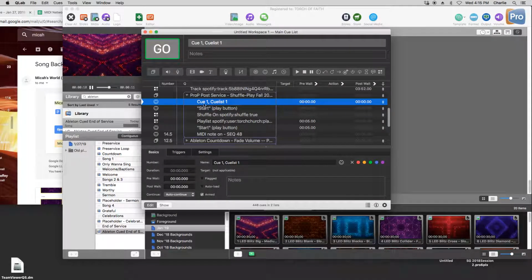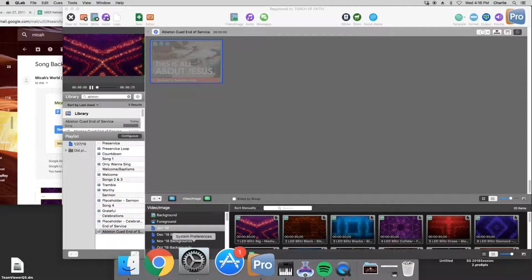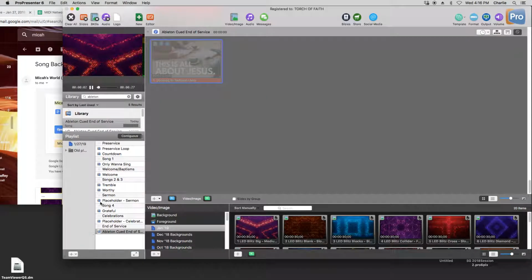And that's going to play Q1 from cue list 1 in Vista. So all that to say, it's a very, very roundabout way of just going back to the beginning of the cue list in Vista. So that is the process of adding the MIDI notes for the lighting commands that we need to come out of ProPresenter into Vista.